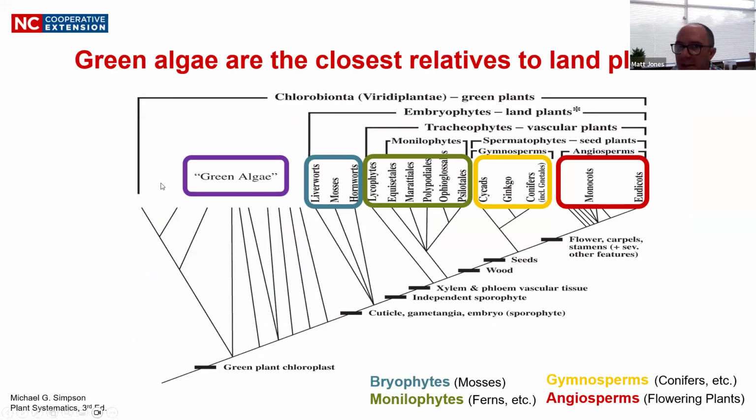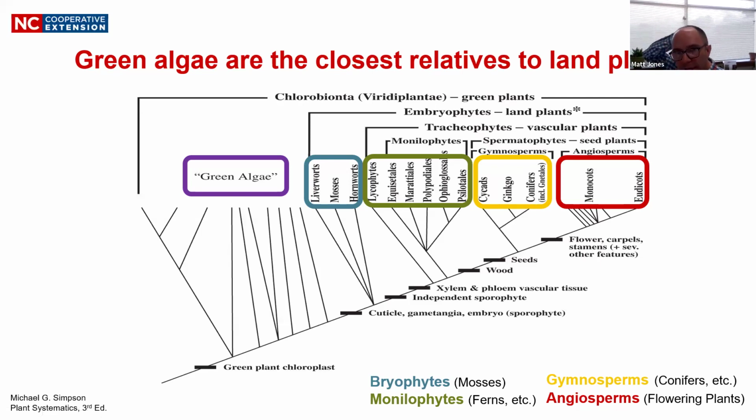All right, so this is a phylogenetic tree of plants and their relatives. A phylogenetic tree depicts evolutionary relationships, so it depicts most recent common ancestry anytime you see a point where two branches meet. If you see more than two branches from a point, it means that the relationship among those taxa is not fully resolved yet, but ideally you want to see something like this where there's a dichotomous branching pattern indicating which two taxa are most closely related to each other.